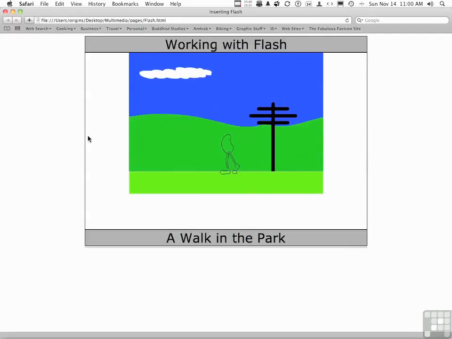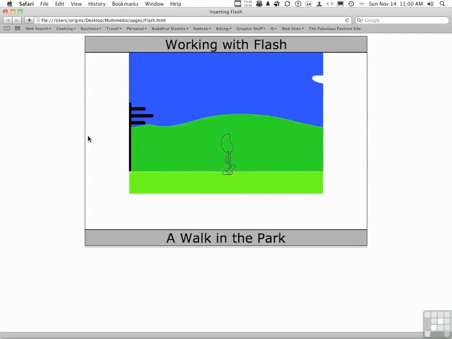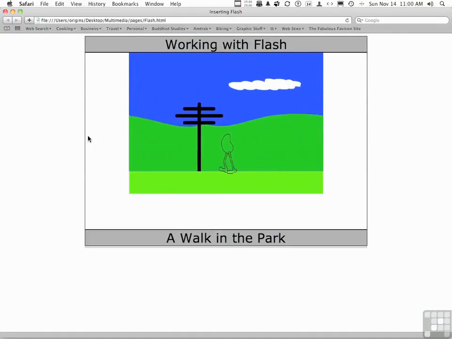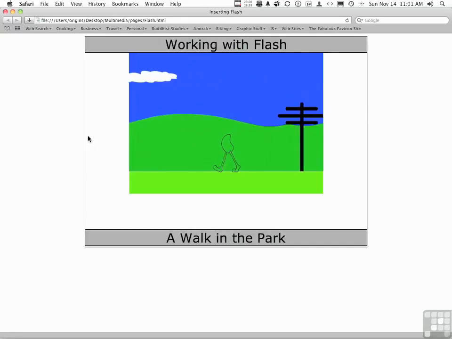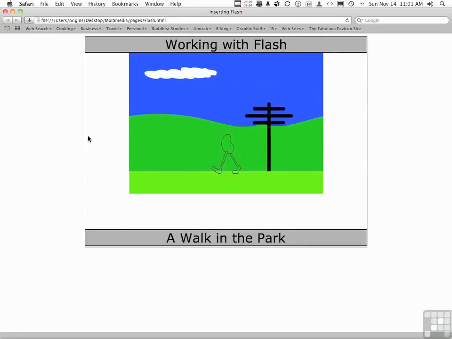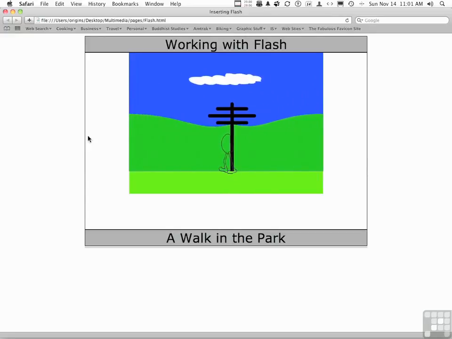Walk in the Park with Mr. Potato. This is actually one of the first animation sequences that my students do when we get into animating in Flash. Very easy to do, but there's a lot of perspective things going on. If you look at the telephone pole, it's actually moving differently than the background. All these different things stuck in a loop, of course. But see how easy this was to work? Wasn't much going on here.